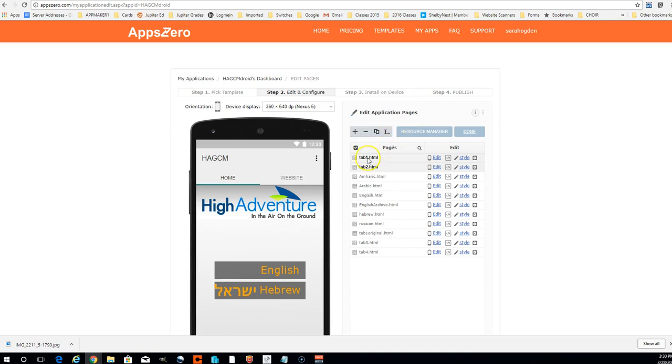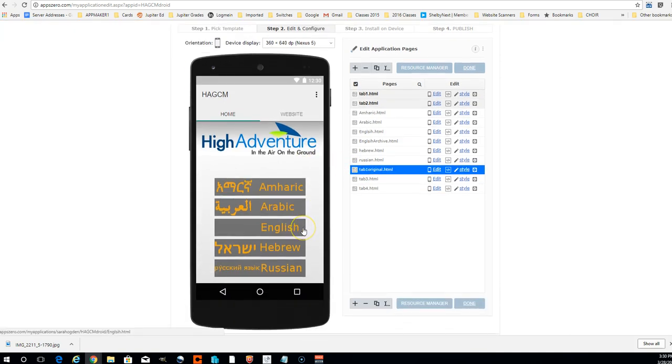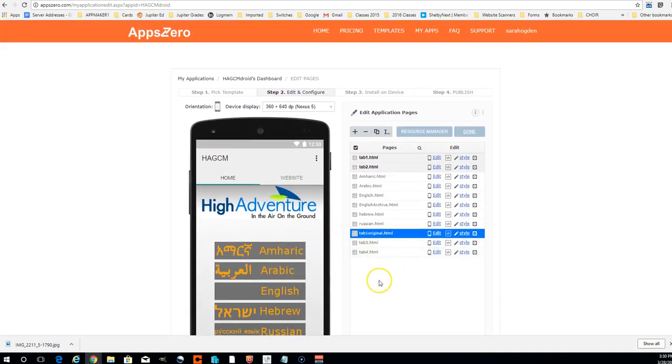And I want you to know that tab 1 is the first thing that you see when you open up the app. And then down here I have tab 1 Original. I'm going to click on that and take a look. Notice it has all the languages already there. So what I'm going to do, I'm going to make a copy of this tab 1 Original, and then I'm going to work on it so that we only have English, Hebrew, and Russian on it.